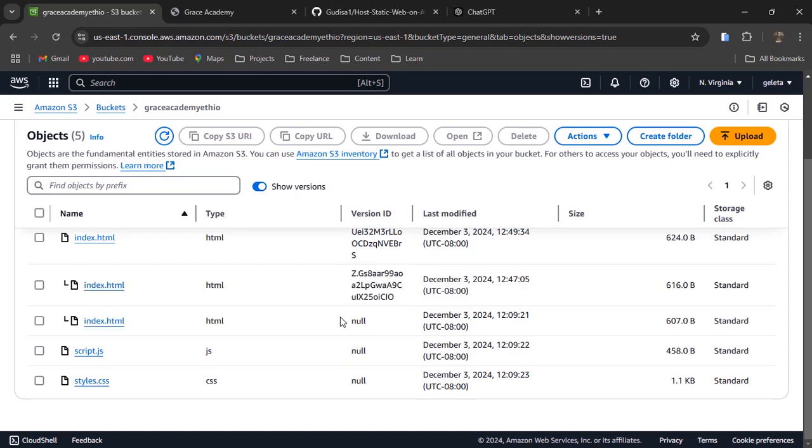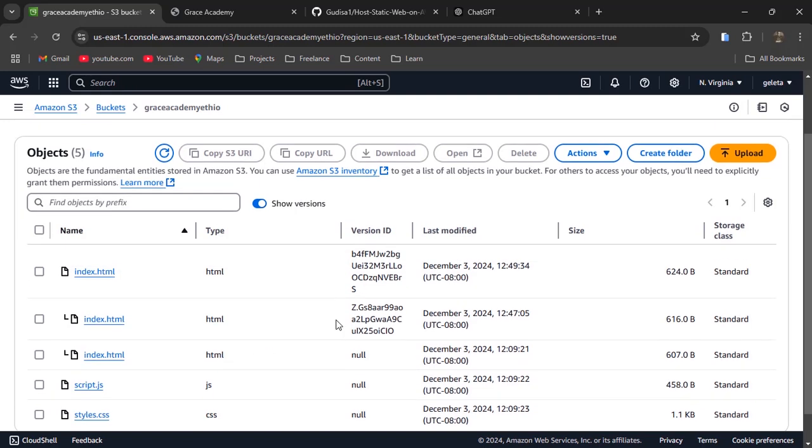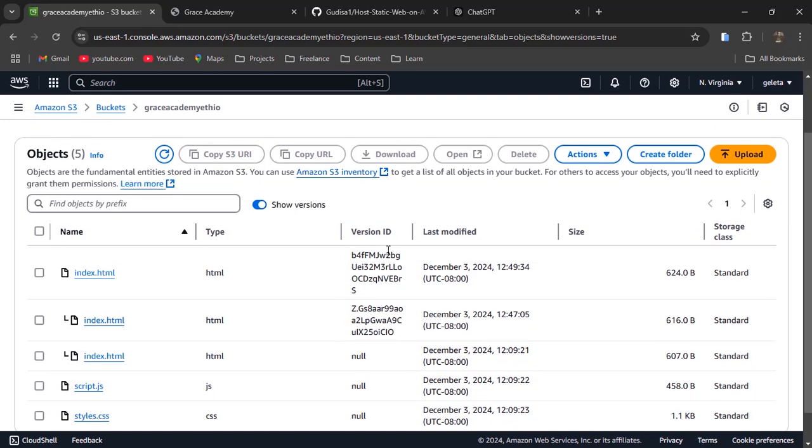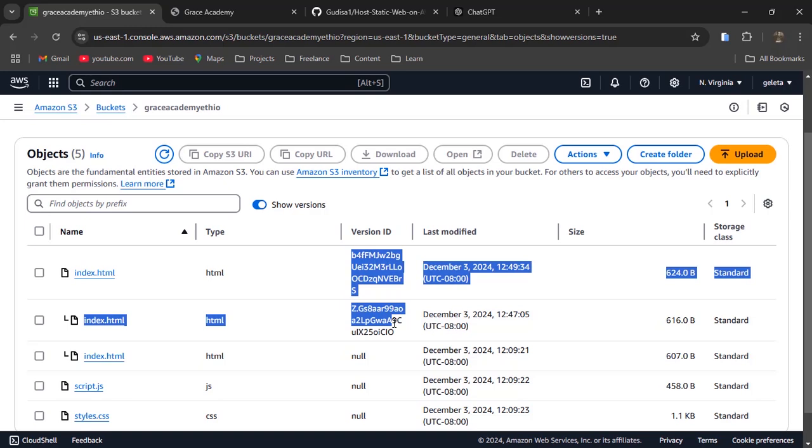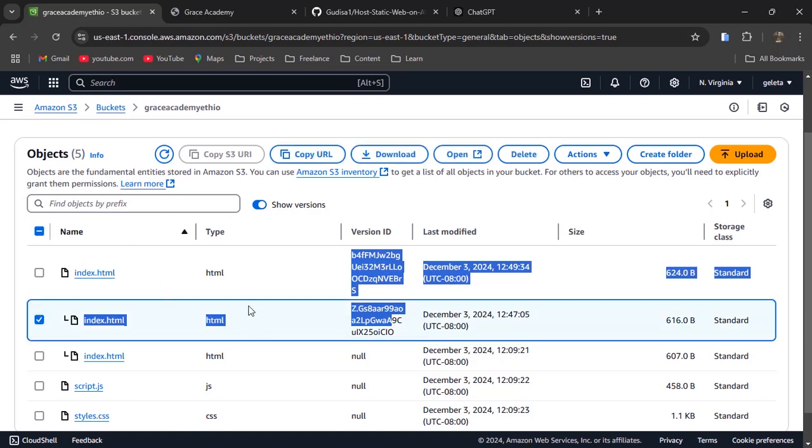The first one is null because bucket versioning was not enabled while uploading the original index.html file. The two newer versions have version IDs. So if we delete one version, we still have the other versions.